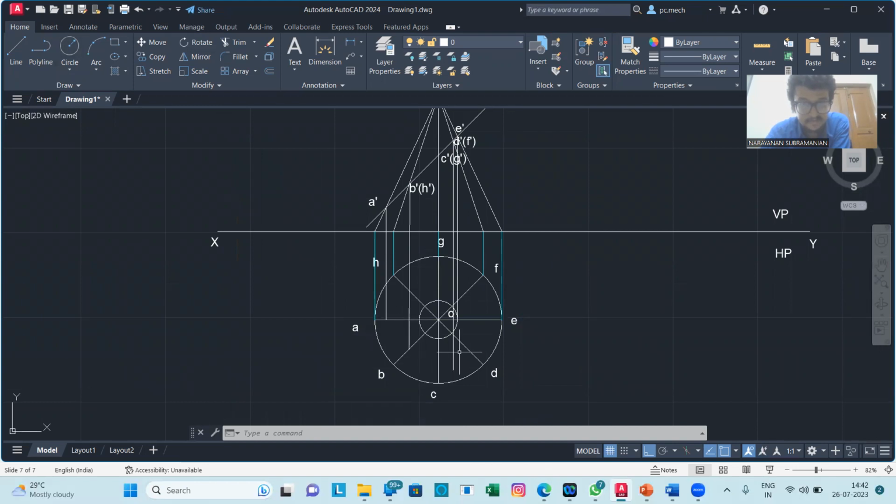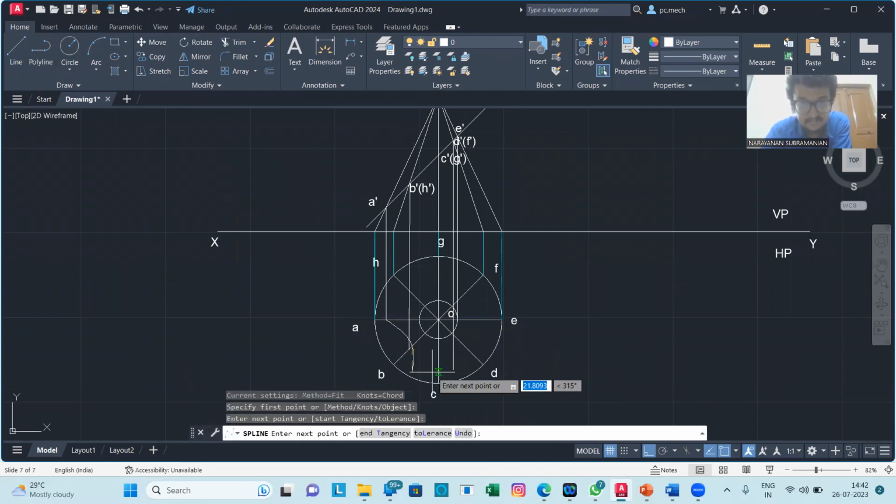Now connect these points using spline. Spline, and connect these points.